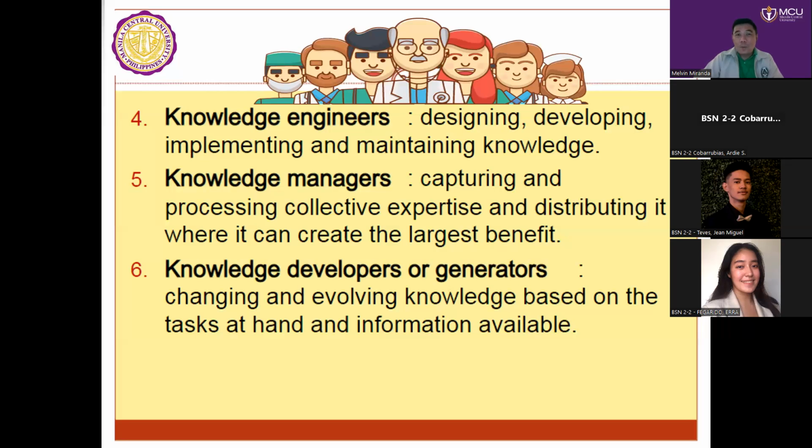So this will entail processing. You need to plan, you need to organize, maximize those resources, and you need to direct for implementation and evaluate, because this must be a continuous process. As knowledge managers, it's a continuous process on how you will manage continuity of what you have already established. So an example of knowledge manager, di ba, we have already discussed the chief nursing informatics officer. The Chief Nursing Informatics Officer is dealing with nurses who are involved in the hospital information system.